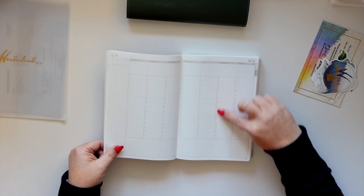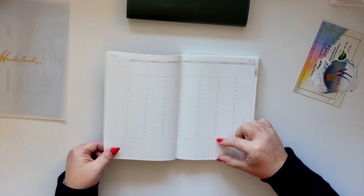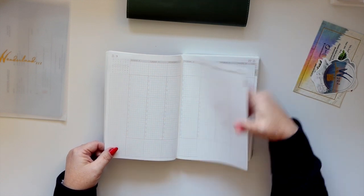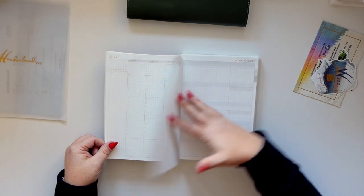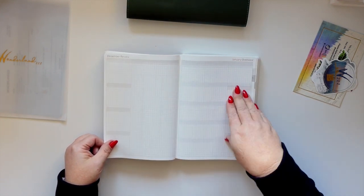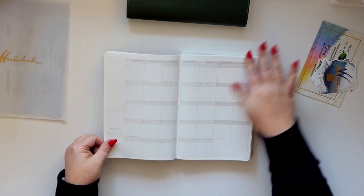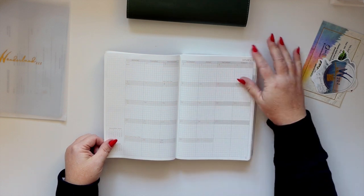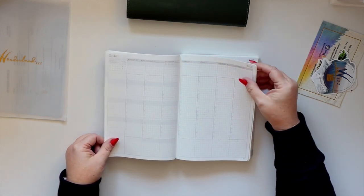And they do have some times down the side, and then at the bottom they have a little plain section, and there's also a sidebar. Okay, now here is the December review and the January overview. Then here is the January 2025 monthly, and then the weeklies, and so on and so forth.